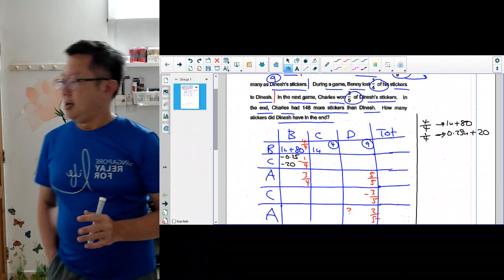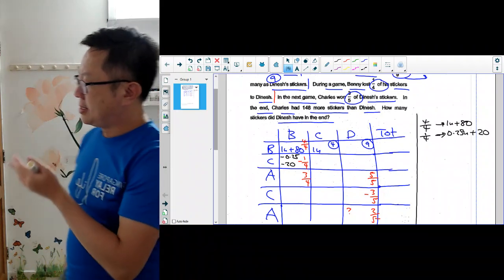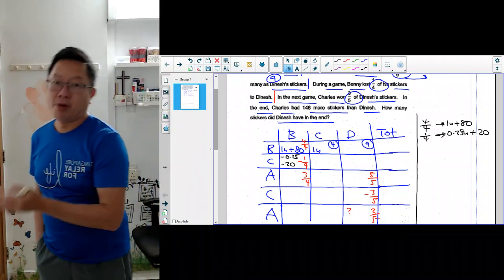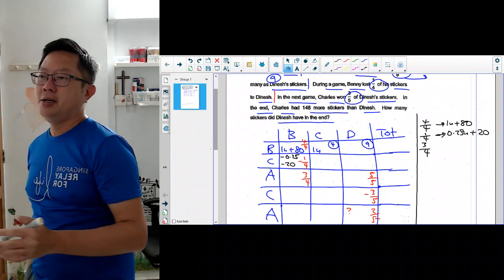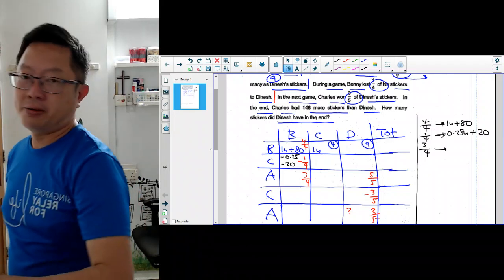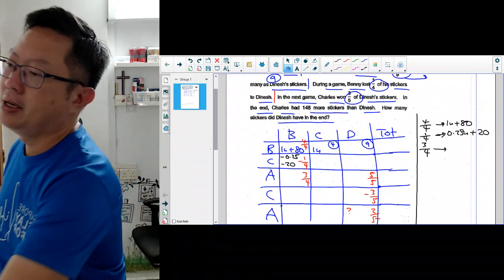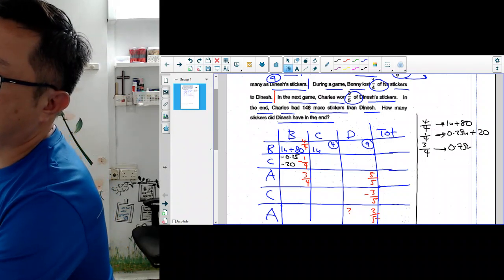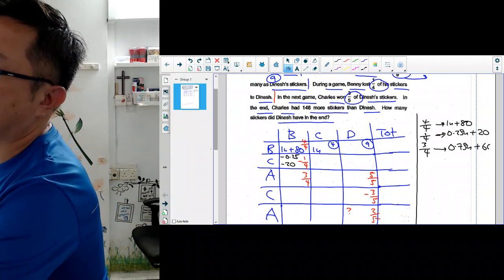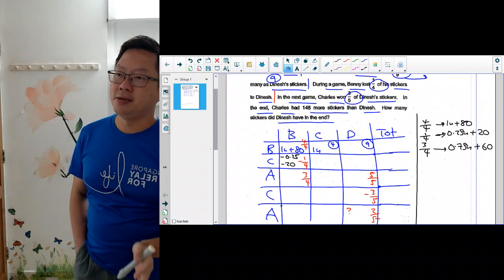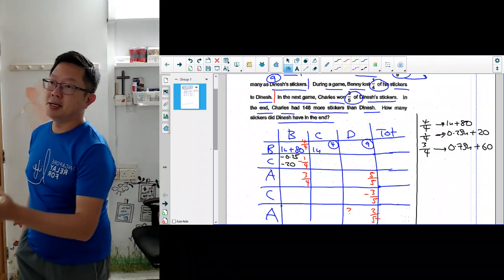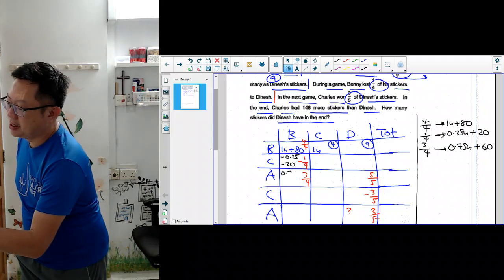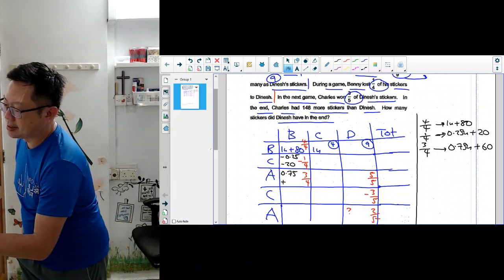Now what else do you see? Now you can see that there's a 3/4 there. So can you find what is 3/4? So 3/4 will be you take 0.25 times 3. Right, 0.25 times 3, you'll get 0.75 unit, and 20 times 3 will be 60. So which means that Benny has how many in the end? Benny must have 0.75 unit and 60 left.